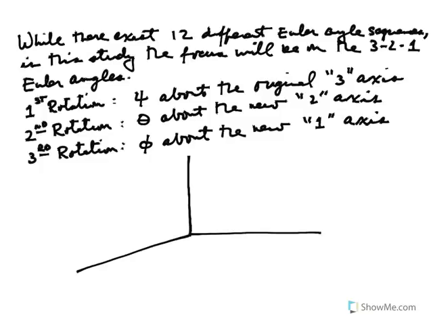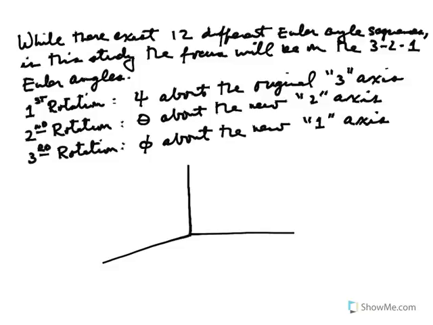So let's start with this frame A again. All we're dealing with here now is rotation. We're not dealing with the translation part. We're just worried about how B rotates relative to A. We're not worried about anything with regard to the translation of the rigid body. The translation is taken care of by the motion of the center of mass, and in this case, we're not concerned with the motion of the center of mass.